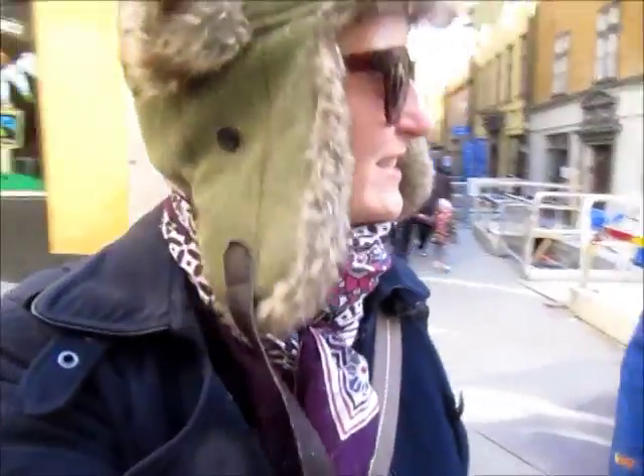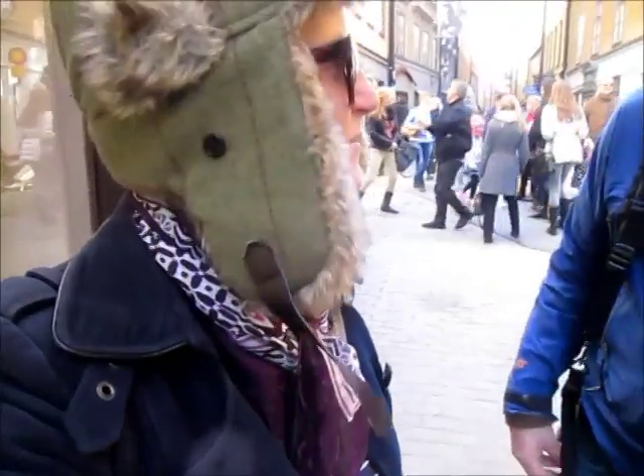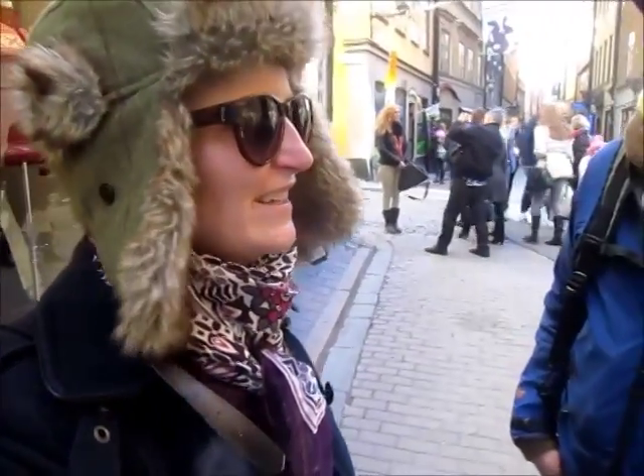So we're just approaching Induska, which is one of the coolest shops that we first discovered probably 12 years ago or something in Gothenburg, also known as Yetiboy. And I've not really been back since. It's been a decade or more. We're going to go in and have a look and see what we can find. There are Scandinavian jumpers there.